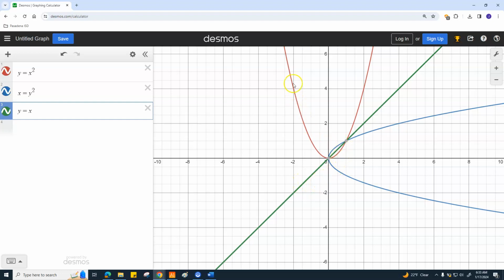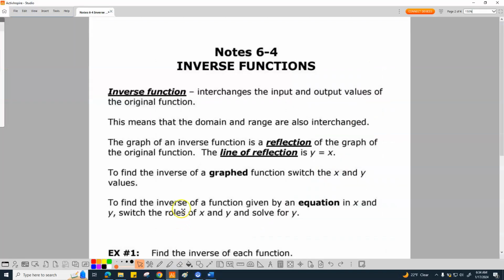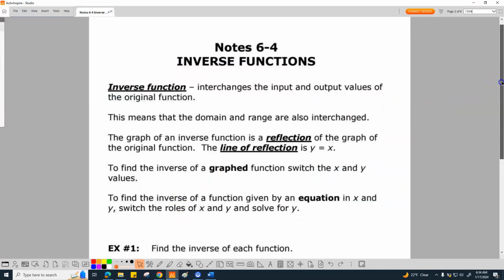So can you see how if you took this red and you kind of flipped it over this green, you can kind of see how it matches? Like if you were to fold it in half exactly along the green, you can see where the blue and the red will match up with each other. So that is the inverse axis of symmetry, essentially. It's the one that divides it in half and shows you where it folds along. So I wanted to show you that for the basics of this. And then I'm going to go ahead and take you to the notes.